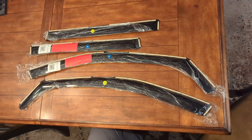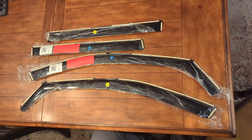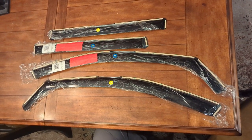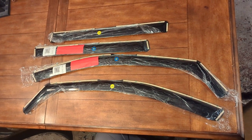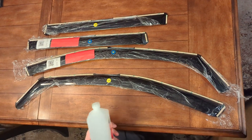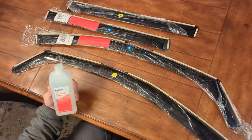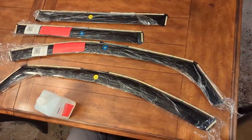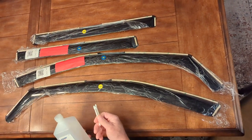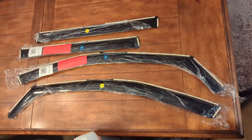Hey guys, today we are going to install the window vents for our 2021 RAV4. Should be a really quick, easy installation. The only tools you need: some isopropyl alcohol. I think they provide some wipes in the kit, but I can't remember. And some Q-tips or a microfiber towel.